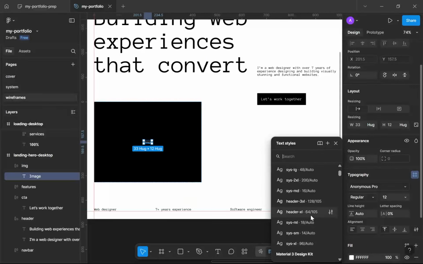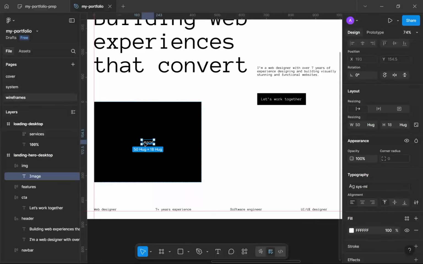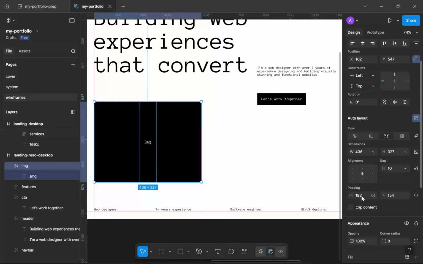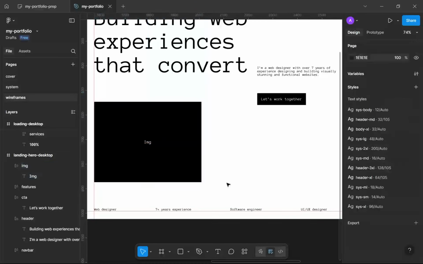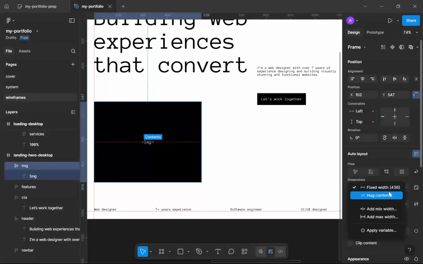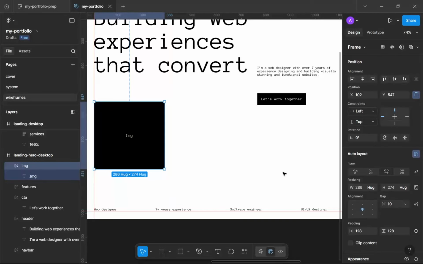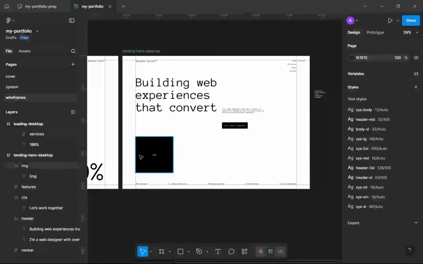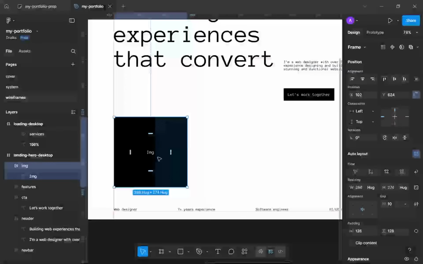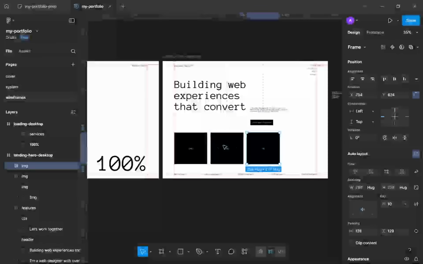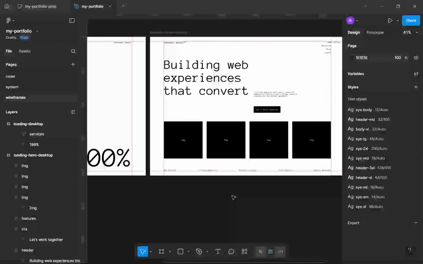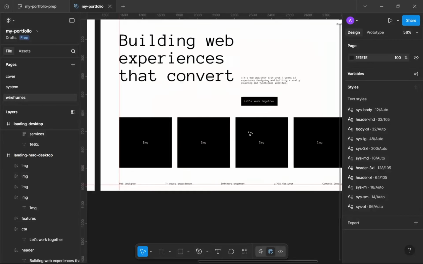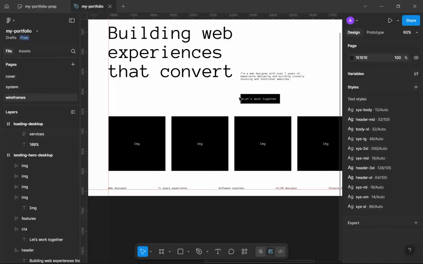I'm going to make this more visible, I think. Let me say img, 128 by 128. Okay. So how are we going to lay these out? We can have them inside of a carousel of some sort. It's going to be a valid way of representing them.